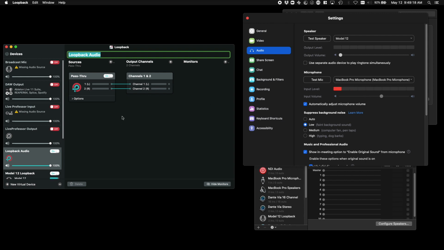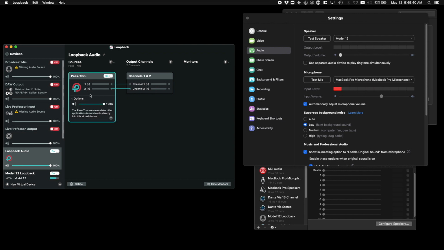Let's set this up so that the audio coming from Zoom no longer routes to the physical channels 1 and 2 on the Tascam Model 12, but rather they go to channel 9 and 10. So here's what you do. You'd leave this on pass-through so that we have the ability to send our Zoom signal to Loopback. Volume at 100 is fine. Output channels 1 and 2 is fine because we're not actually using these to send our audio. We actually need to send it out to a physical device rather than just a virtual device. So we need to add a monitoring device.